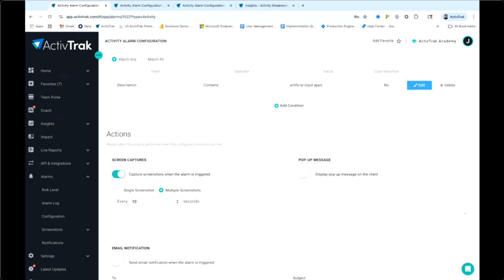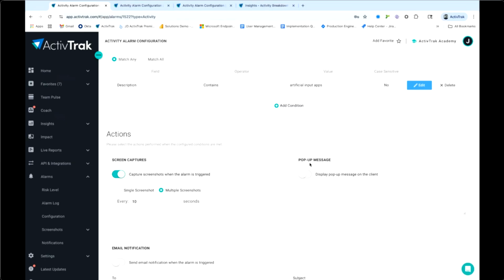artificial input. It takes that first screenshot. From there, every 10 seconds, it's taking the same screenshot. As you go back and review this information, it's really easy to tell that the screen hasn't really changed from those 10 seconds to the next. So it makes it a pretty easy investigation, right, as far as whether this was simulation or maybe just the activity patterns from the employee were detected and interpreted as potential false activity.